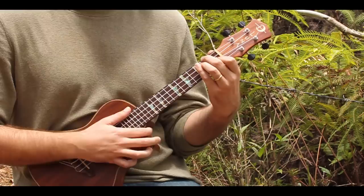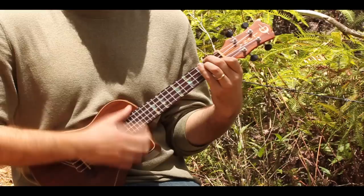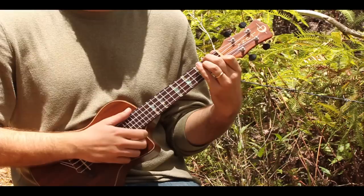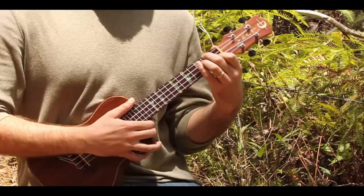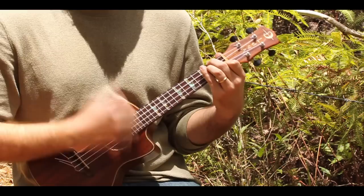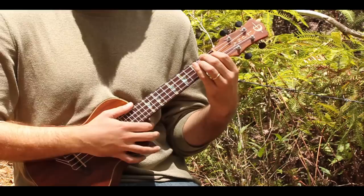Nice and super slow. Okay, a little faster and a little more constant. Okay, now we're going to do the same thing at the same tempo, but I'm going to play the D minor two times and then the A7, so you can hear it in the context of a song.